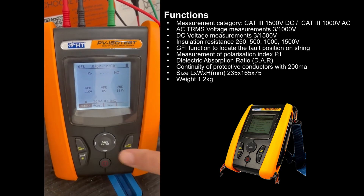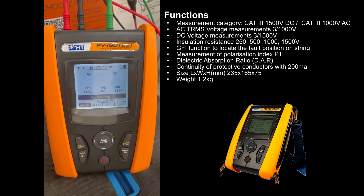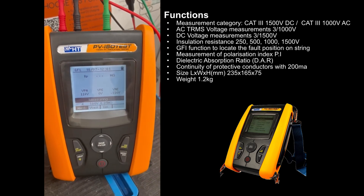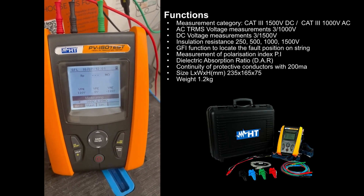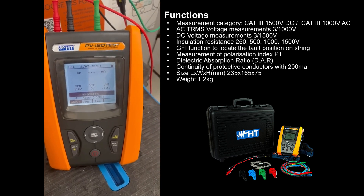So we get ready to do the test and press and hold the go button. The ISO test is now going to sequence through each panel — we've got four. We've introduced a fault onto panel number one, so it's working its way through the tests on each panel and working out exactly where the fault exists — up to 34 panels in one hit.